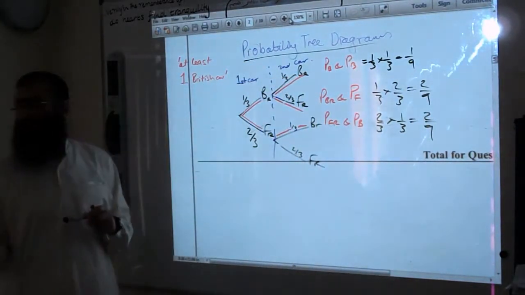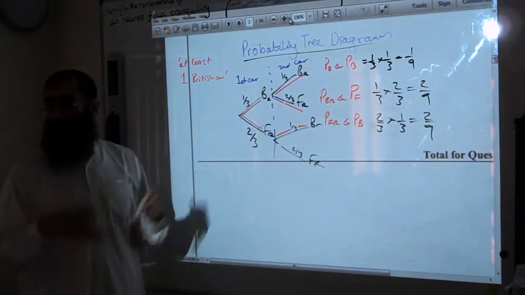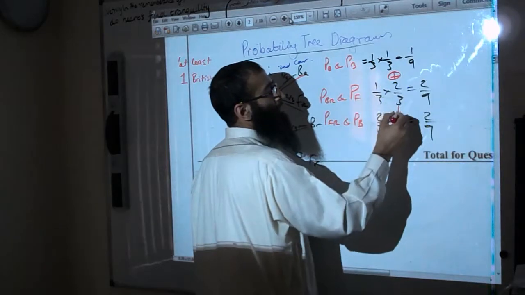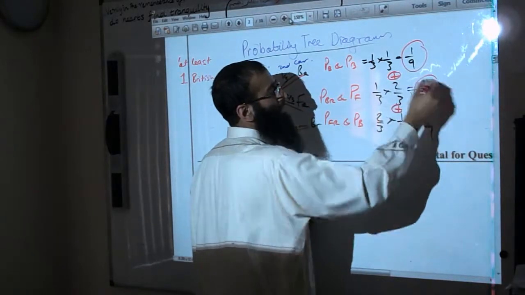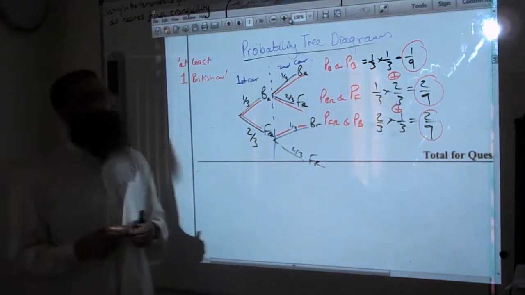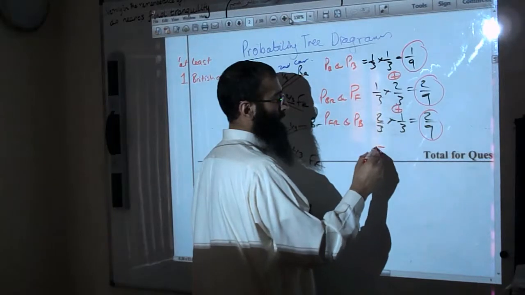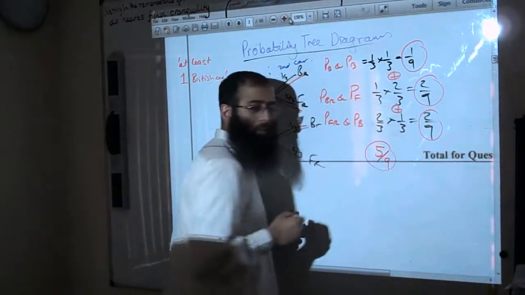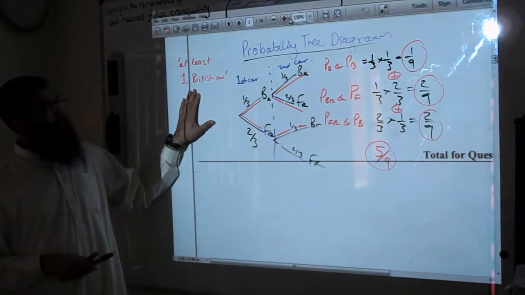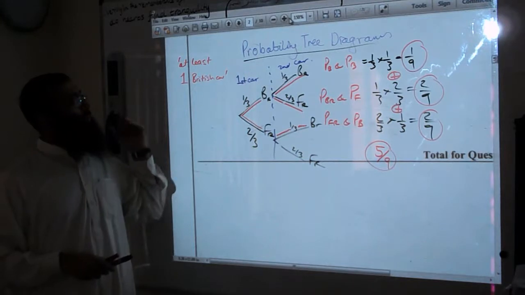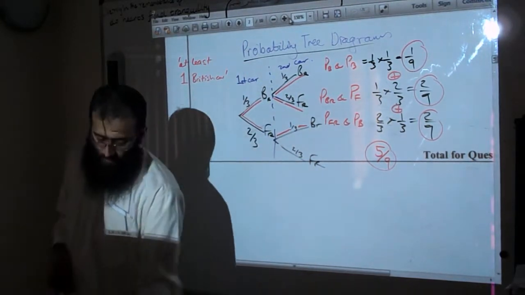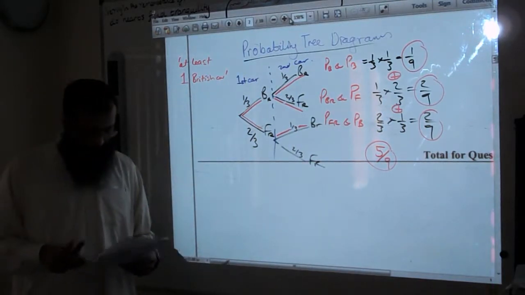Now, what do we do with all these answers? We already multiplied along the paths. Add them up. So 1/9 add 2/9 add 2/9 will give us 5/9. So that question was a bit more involved because we have to interpret the language. We have to do at least one British car, which means one or more than one British car.